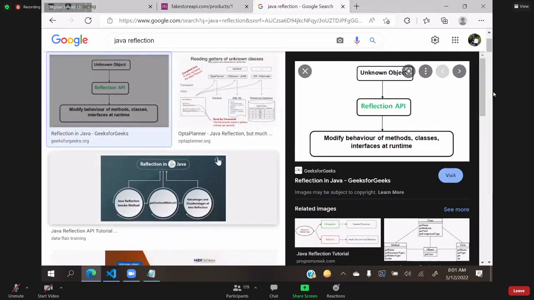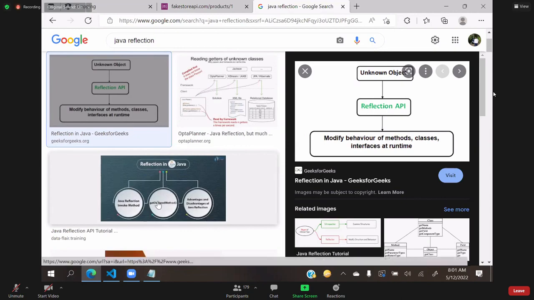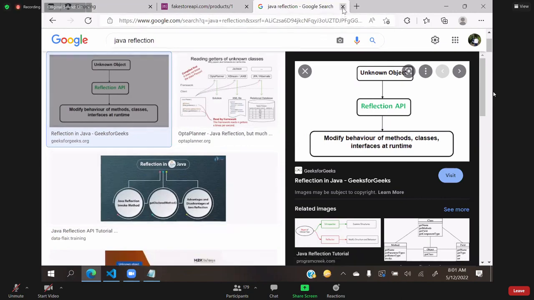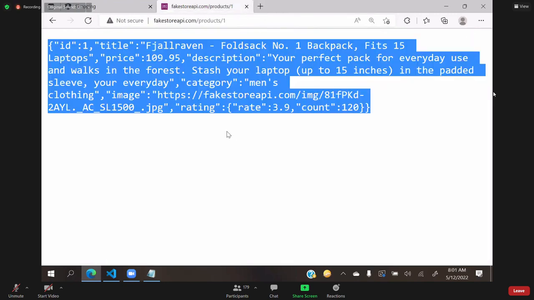This is the reflection API. In Java, you have reflection. In .NET, you have reflection. In C++, you have reflection. Because at a high level, you are a developer. You will be using some classes built by somebody else. Right? You are not the person who built the class. Then how do you know what members are present?